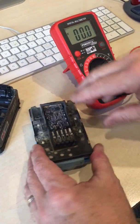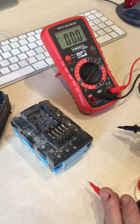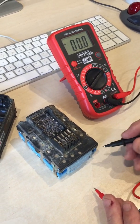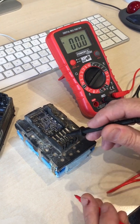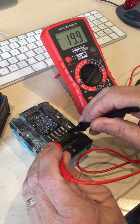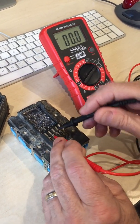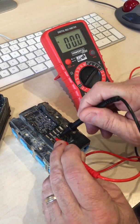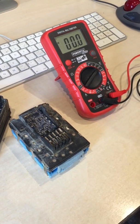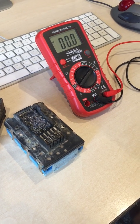The interesting thing is there is one terminal on here which differs from any other M18 batteries I've got — terminal J1. There are no readings coming from that terminal. On my other M18 batteries I get a battery voltage from it, around 19.9 to 19.8 volts, but on this one there's absolutely nothing from any of the terminals at all. I can't find anything on the web about the J1 terminal and I'm looking for some help on that, please.